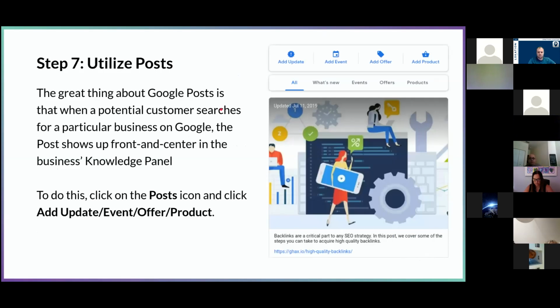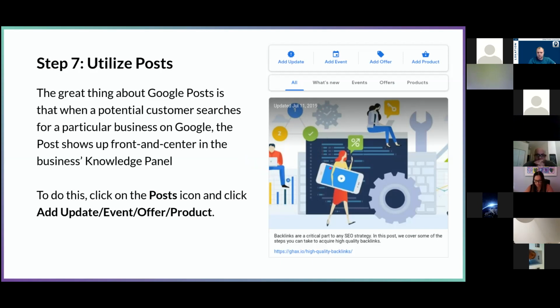And then the last piece here is to utilize posts. And posts work kind of similar to creating a Facebook post. It's a similar little box where you can type some information in, you can post a link, but these only show up in your specific business's knowledge panel. So when does the knowledge panel display? So if you go to Google and you search for a specific business, so not a generic term, not just like realtor in Tampa, for example, but if you search for somebody specific, then their knowledge panel is going to show up to the right of Google search results. And it's going to show all their information, their name, their address, their phone number, their website, their photos, but it's also going to show posts.